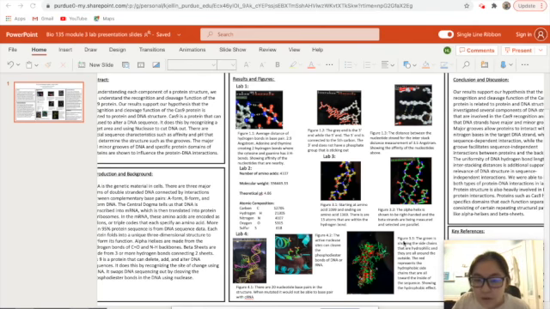For figure 3.3, this is interesting as it shows the hydrophobic effect. We see that the green is showing the hydrophilic while the red is showing the hydrophobic. You can tell because the green is more prevalent on the outside while the red is more on the inside. That's because the hydrophobic portions of the sequence are trying to avoid water, and the hydrophilic side does a much better job interacting with water, so it's more towards the outside.